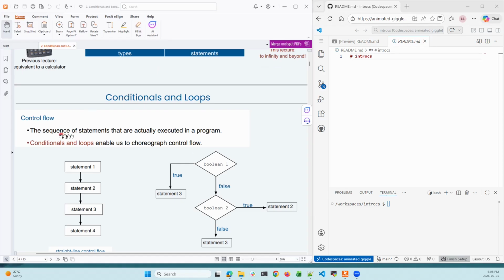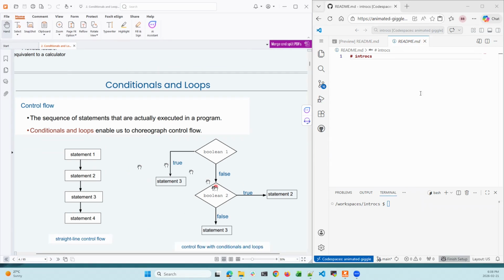The control flow is a sequence of statements that are actually executed in a program. Conditionals and loops enable us to choreograph, to control the flow based on what state or what condition you want. A simple day-to-day example, I'm going to write this in pseudocode or just in comments.